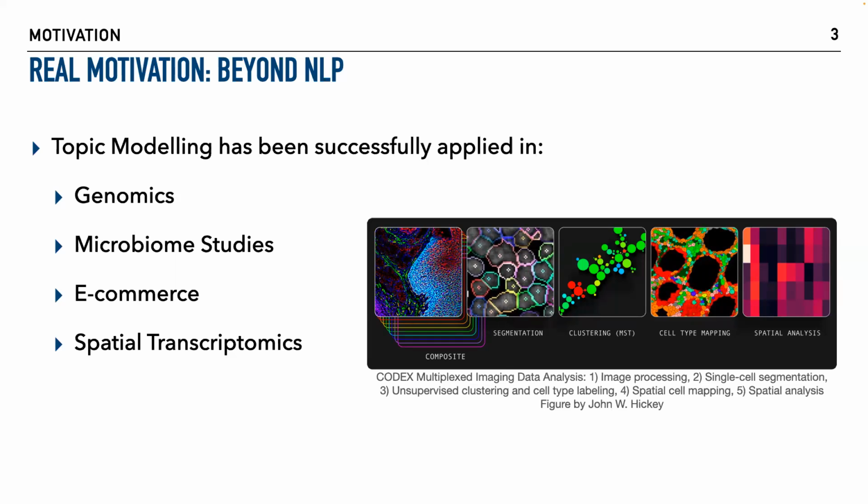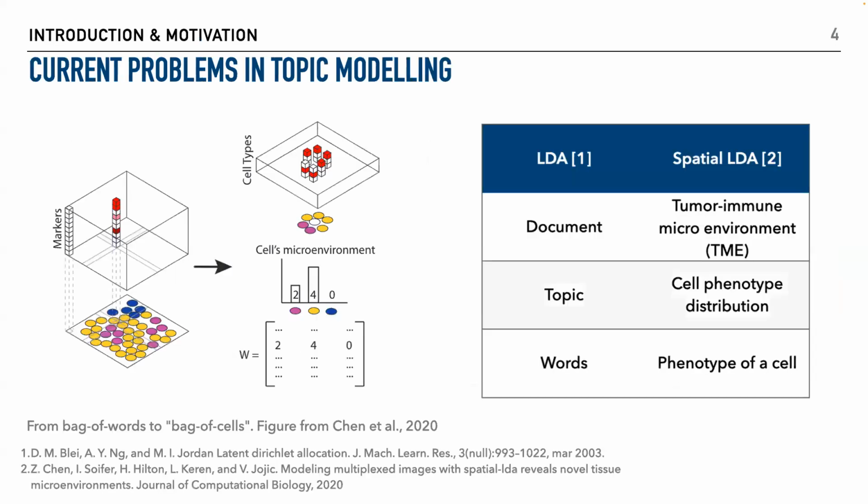A question of interest in immunology is, can we use this information to understand how the immune system reacts, with all the cells interacting with one another and with the immune cells? There's some evidence that the tumor immune environment has been linked with certain outcomes, like survival or length of survival. So there's growing interest in the community in understanding this tumor environment and these different spatial interactions between cells. One way of doing it is through topic modeling. This paper in 2020 by Chen et al.